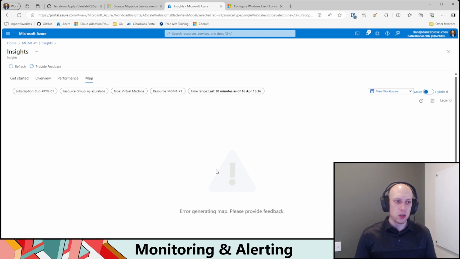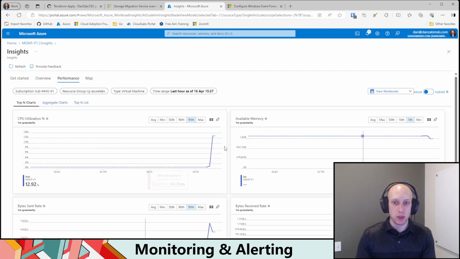But in a nutshell, this is your monitoring setup for Azure. You've got diagnostic settings for logs, and it requires an extension. You have Azure Monitor, which requires an agent, and you use that to configure VM Insights, which gives you this sort of metric performance mapping. All of this requires agents and extensions that should be pushed through policy.